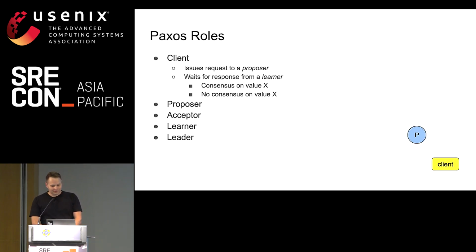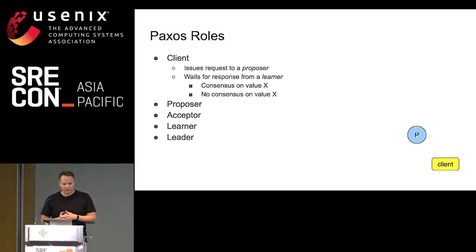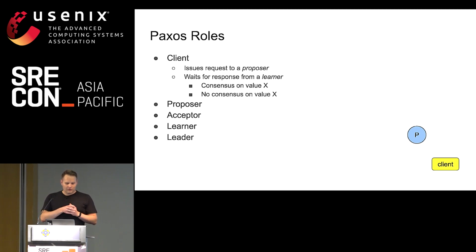A bit of the theory. Super boring. In Paxos, we have different roles: the client role, the proposer role, the acceptor role, the learner role, and the leader role. And I'd like to start with the client role to describe what happens. The client, seen in yellow on the slides, could be a system that needs a consensus on a value X. So this could be maybe a front end that wants to write to a file and needs to have a lock on the file. Locking is the classical example for distributed consensus.